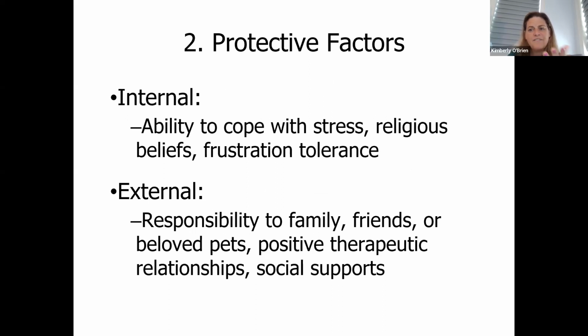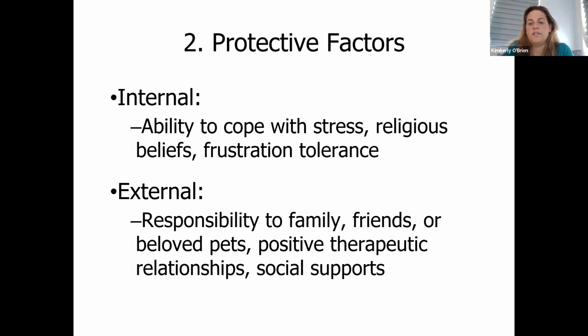Protective factors, this is, I feel like, often skimmed over a lot, but it's such a critical piece. You want to really be able to identify what are some things that are protective for this teen. For instance, do they have internal protective factors like an ability to cope with stressful things? Are there religious beliefs that may be at play that are really important to them, that are protective? Do they have a high frustration tolerance? Do they have emotion regulation skills, like what I was talking about earlier, which are things we need to be teaching our kids? Are they pretty good with that? If so, that's huge. It's a huge protective factor.